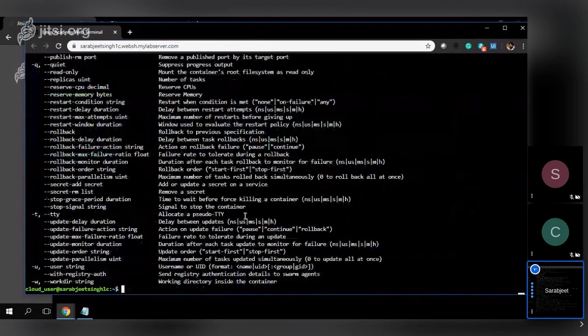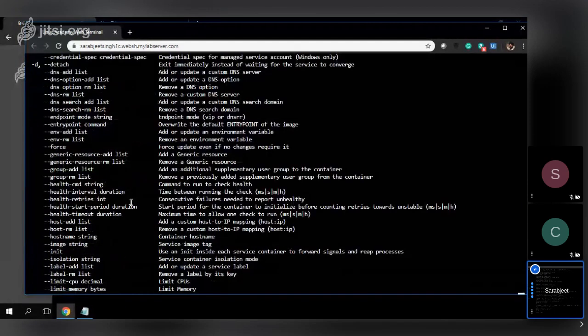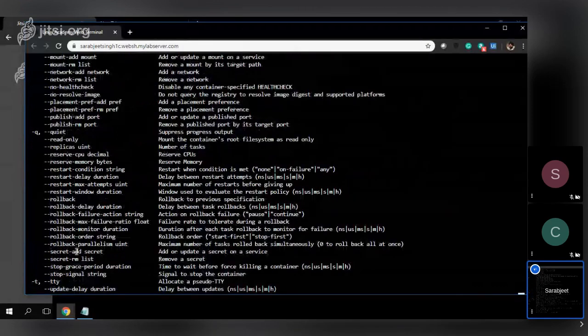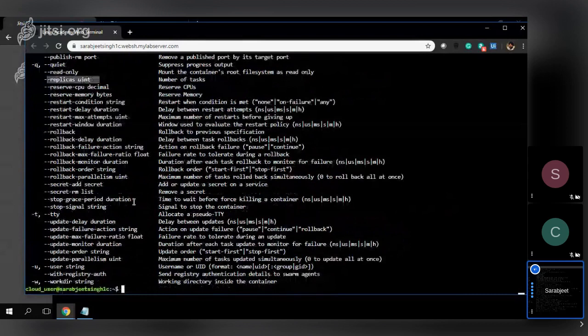Here you can see these many things you can do with the update. What we have used is --replicas, which should be over here somewhere: the number of tasks we want to increase or decrease.